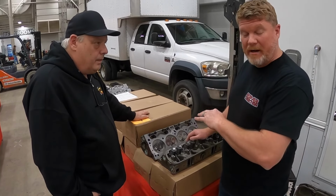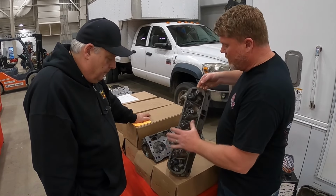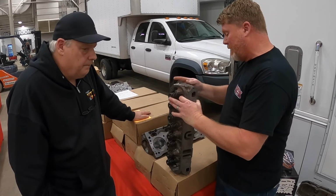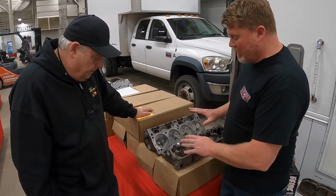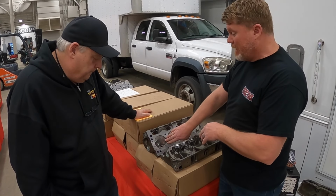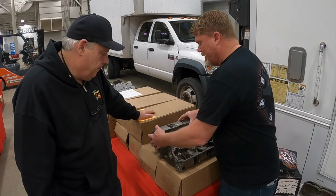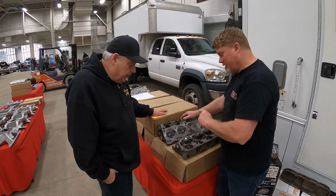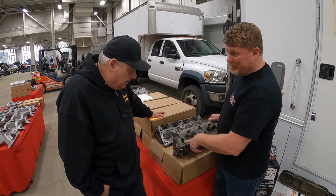For you guys who were paying attention to the magazine or were online and saw Indy make the announcement that they have a new cast iron small block LA head, Ken's here with us. He's going to explain a little bit about these heads and how they're unique. Interestingly enough, they are very similar to the existing X head, which has the 2.02 intake valve and the 1.60 exhaust valve. For you guys who are interested, there's a 166 intake and a 53 cc exhaust. Correct. Okay, so it's a smaller exhaust, but there's a lot of meat there. You could easily make it 70 cc.